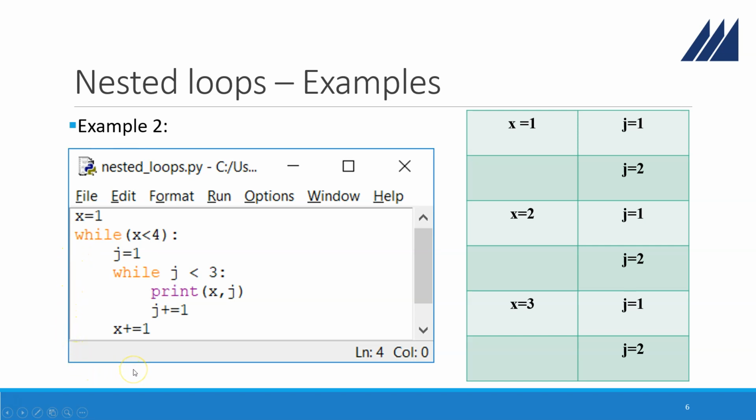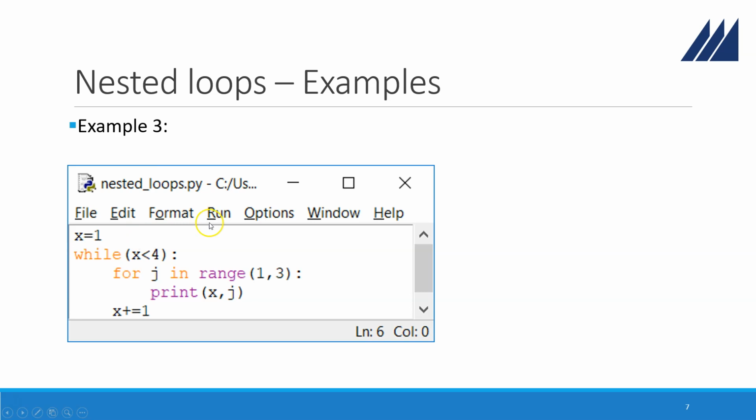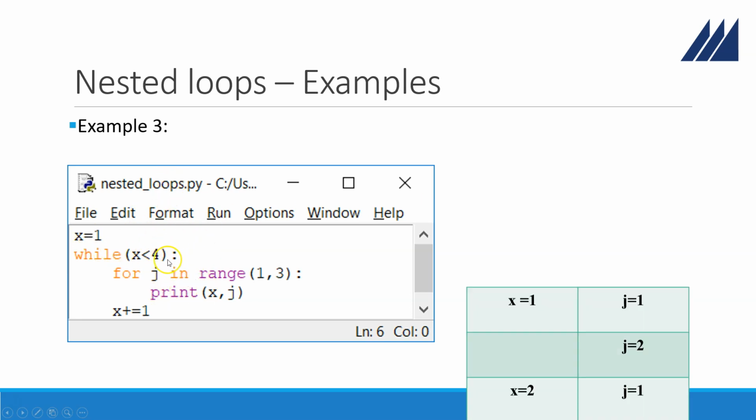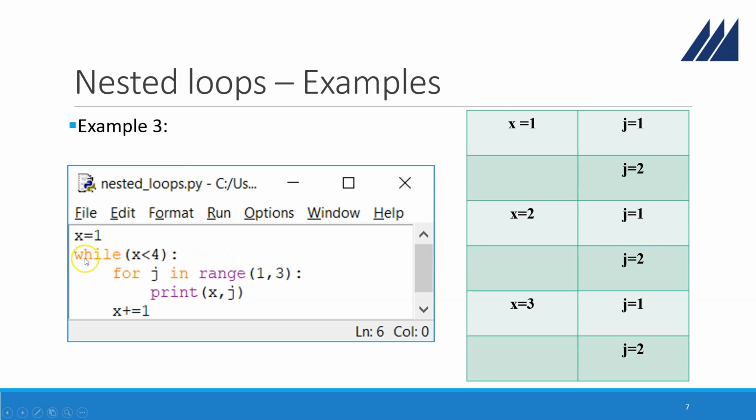Okay. Here is another example where I mix them. Very similar. So I mix and match the two loops. The first one is a while loop. The second one is a for loop. Okay. So the same concept. So this one is going to initialize x with 1. 1 is less than 4. Before I finish the loop, I have to increase the x to make sure that I can get out of the while loop. Inside it, I have a for loop.